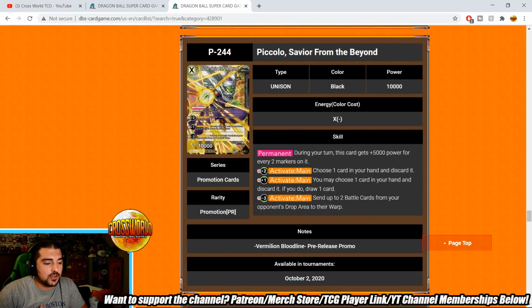We have an X cost 10k Unison, permanent: during your turn, this card gets plus 5,000 power for every 2 markers on it. We have a plus 2 activate main, discard a card and get 2 markers. We have a plus 1 activate main, discard a card and draw 1. And then we have a minus 3, send up to 2 battle cards from your opponent's drop area to their warp. So that's pretty cool for some drop area interruption when your opponent's playing things like Sand Instincts, Rebrands, things like that. But this Unison is okay.